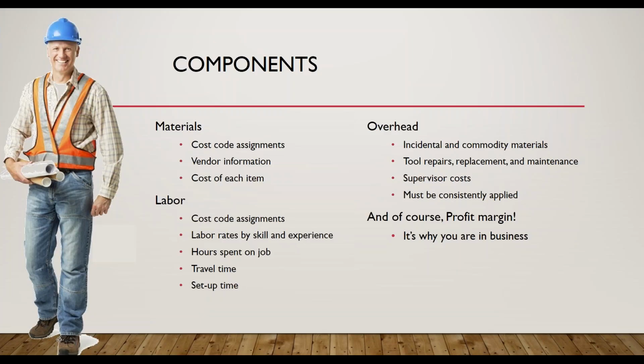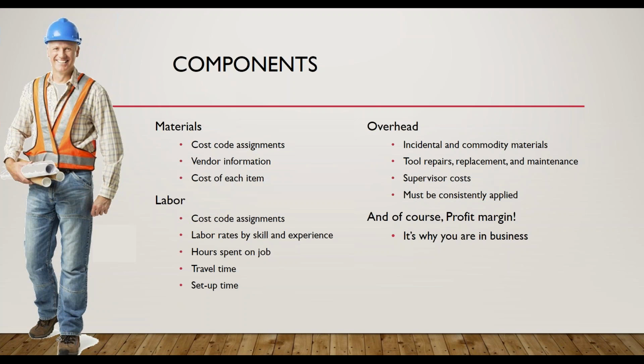So let's spend a moment and talk about the components of job costs. Of course, every job has costs. For materials, lumber, concrete, sheetrock, siding, and a ton of miscellaneous supplies. In this process, we do phase and cost code assignments for all the materials involved. Then, of course, the cost of the item has to be tied to the phase and the cost codes too.